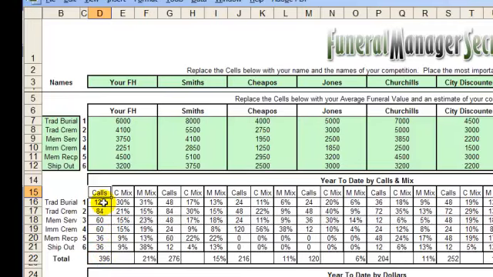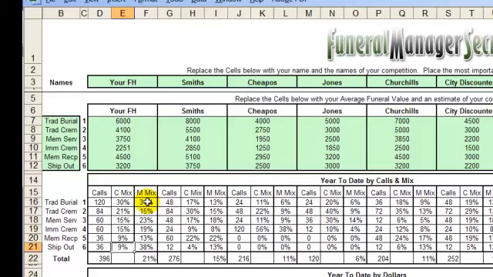and we just entered in, actually we didn't enter in, these are all calculated. Now what it's telling us based on this information is the C mix is what I call the company mix. So within your own firm, based on these numbers, this firm is doing 30% traditional, 21% traditional cremation, 15% memorial service, 15% immediate, 9% memorial reception, 9% ship out.